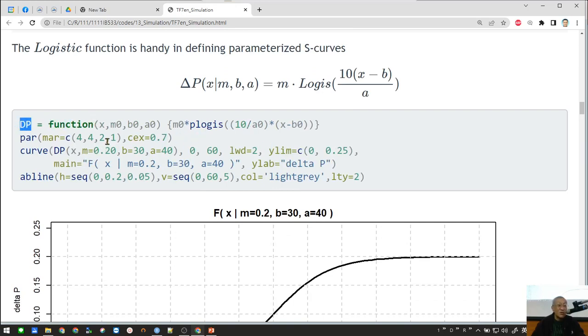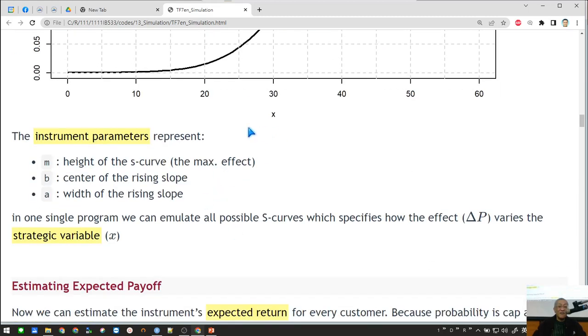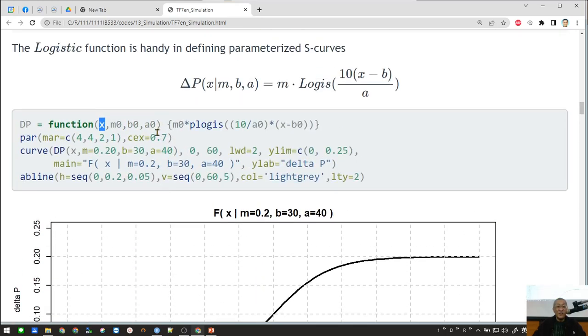So in this DP, you just place X as the cost of the coupon, the face value of the coupon, and MBA is the characteristic of the instrument.